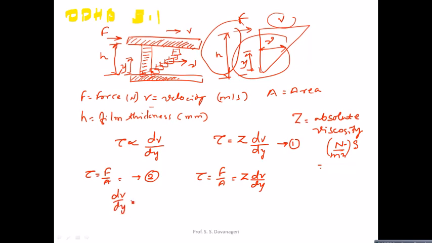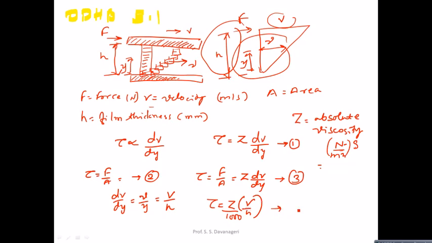Now if you look at the rate of change of velocity, or the velocity gradient or rate of shear, it is constant from the triangle here. That is, if we take the value of dV by dy, it is V by y, that is capital V by H. Let us notify this as equation number 3.